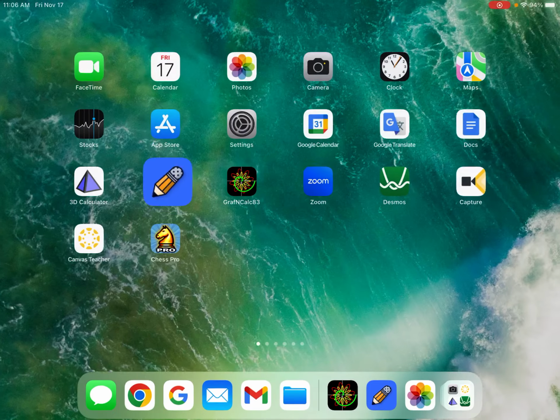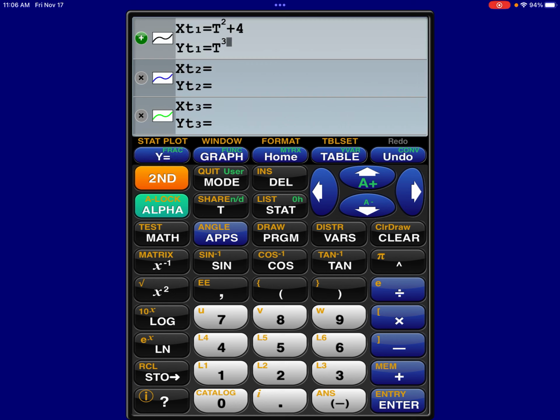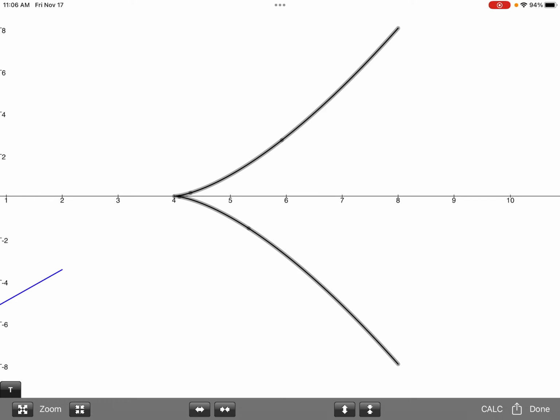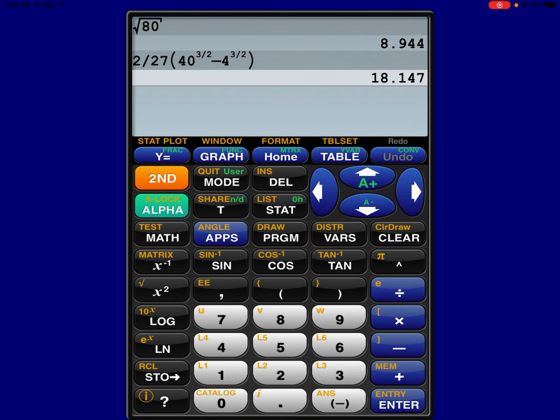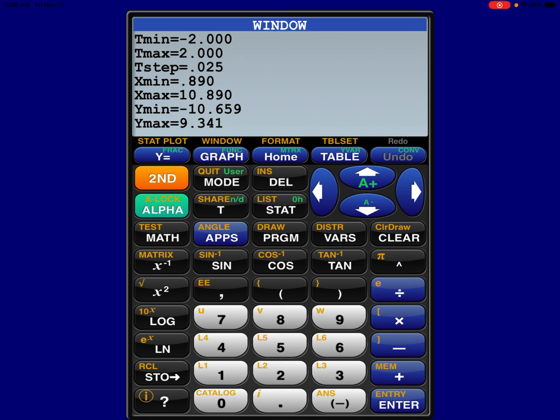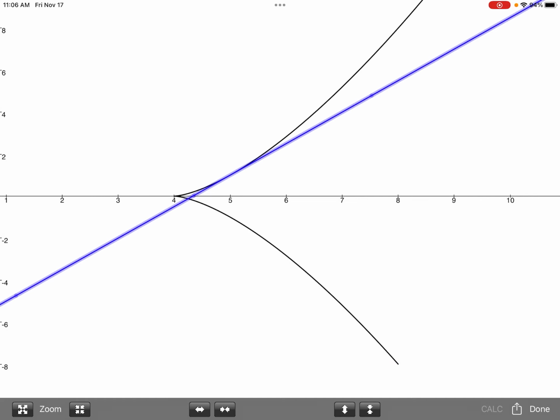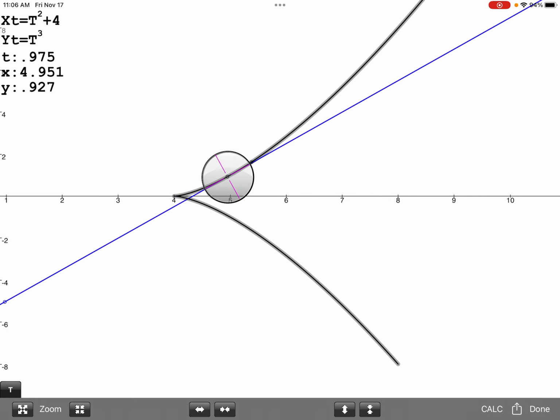And if you want to check it, hold on for just a moment, and I can go back to the graph and say leave that graph there, and now graph x equals t, and y equals 3 divided by 2 t minus 13 halves. And then when you graph, oh, you see the little blue line? It didn't go far enough. That's because I only have the t ranging from -2 to 2. So maybe I should have this go to, I'm not quite sure, so I'm just going to guess 20. That should do it. Yes, that does it.